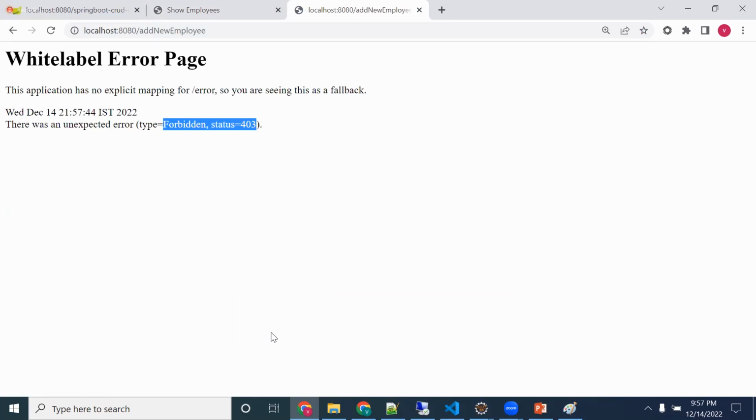Forbidden error. You saw that? I already have an active session here. I enabled the CSRF, and it is giving me a forbidden error. This script cannot be executed. You don't have access. Understand, right? It is solving the problem of CSRF. But what is the solution? I'm going to explain. It will take minimum 10 minutes of time. What exactly the solution is, I'm going to cover.